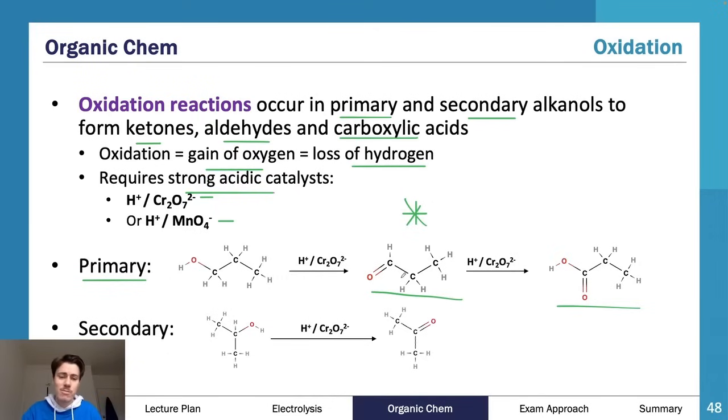Why? Because when you do this reaction in real life, it very quickly goes from an aldehyde to a carboxylic acid. It doesn't really stay as an aldehyde for very long, so it's not really a useful thing to think about. But nonetheless, this is the first step. It does form an aldehyde first, and then it forms the carboxylic acid. But be aware sometimes this step is skipped.